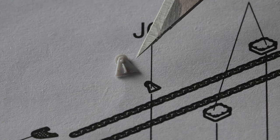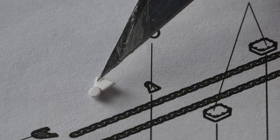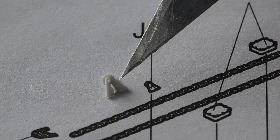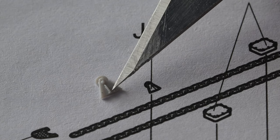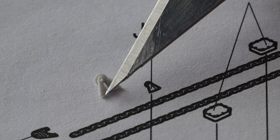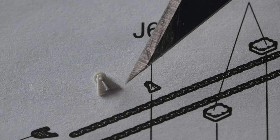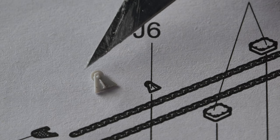We may not get to spray yet today. Some of these little pieces — like I've wasted a lot of time on this J6. Does it get mounted on the deck this way, or does it go this way? I kind of think it is supposed to go like that because there's a line right here that represents this line. But when you try to mount it on the deck, it just doesn't want to fit. I think I'll see if Stefan has a drawing of it, and then if we know what it is, it's easy to figure out how it goes.